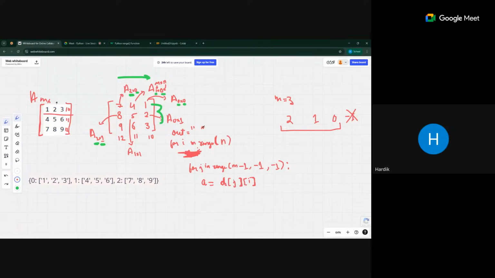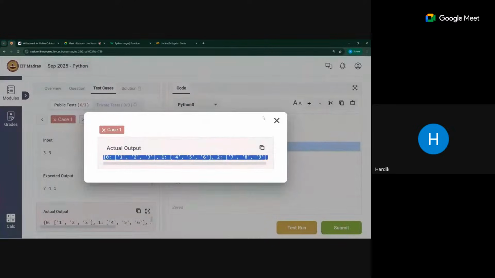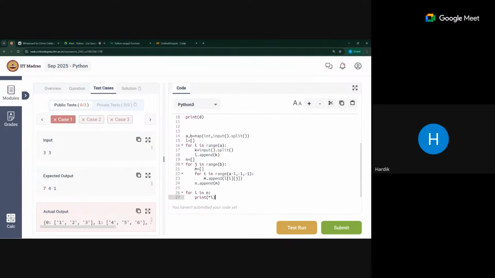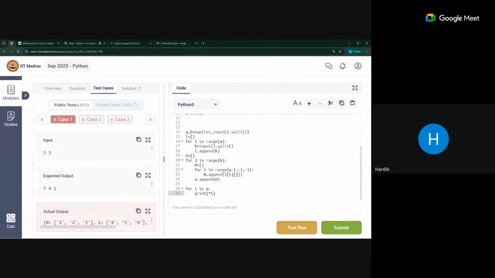Okay, let's just code this first and then we'll see. Sir, I did it with a list and I have sent the code. Is it correct? In the chat. Let's see. Okay, I'll just paste it here for now. Yeah, so you're appending it to M, which is a list, so that's fine.